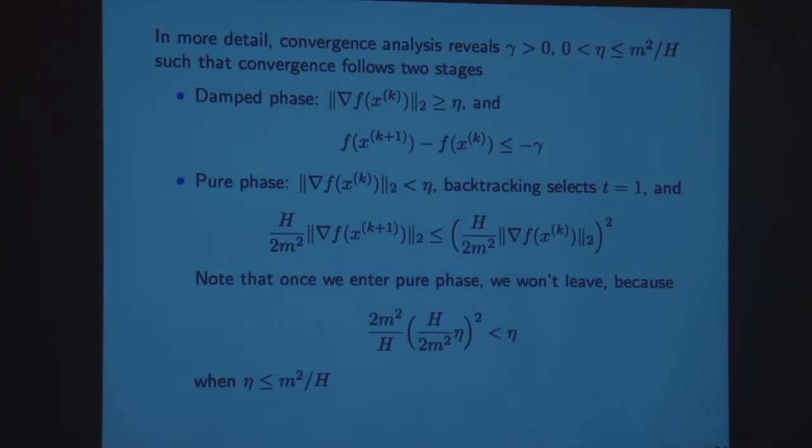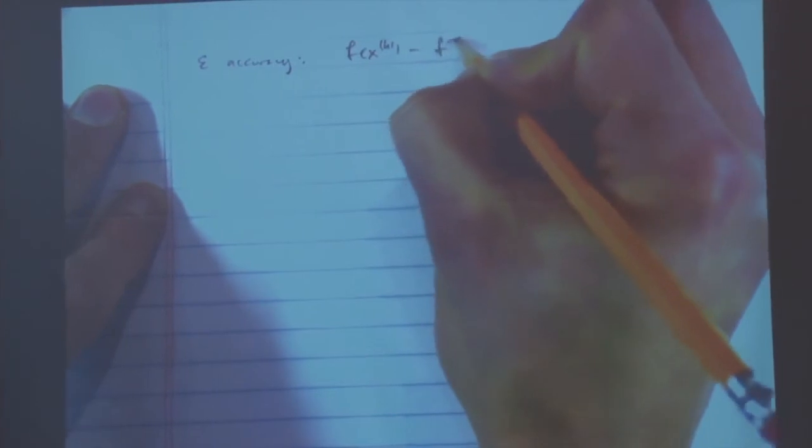So let's do that. If I told you that you wanted to reach a desired level epsilon accuracy, which means that we want to know the number of iterations required to get something like that, then how can we bound the number of iterations required in the first stage? Well, it's fairly simple. Here's a bound on the number of iterations required to leave the first stage. Let's just look at f of x naught minus f of x star divided by gamma.